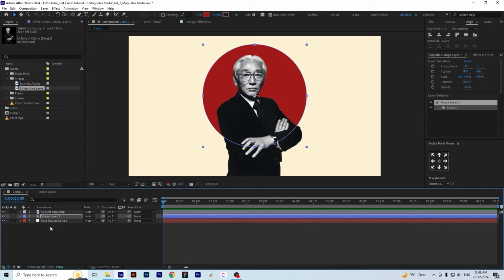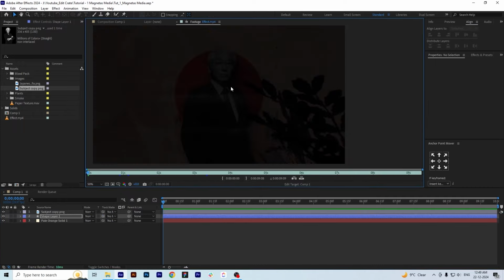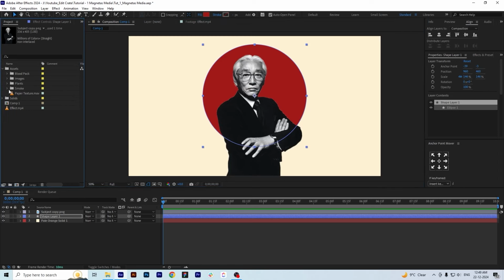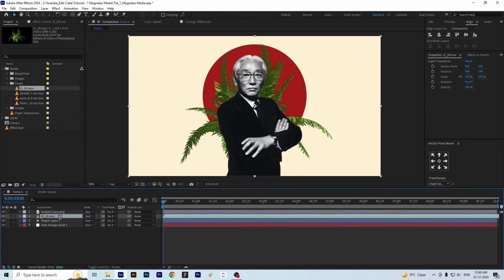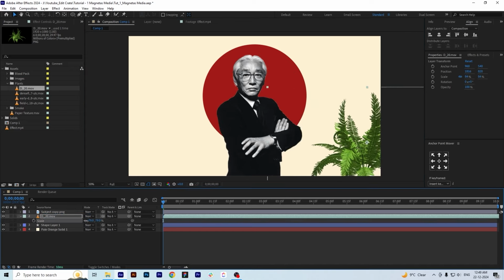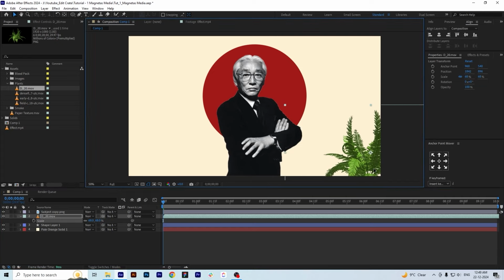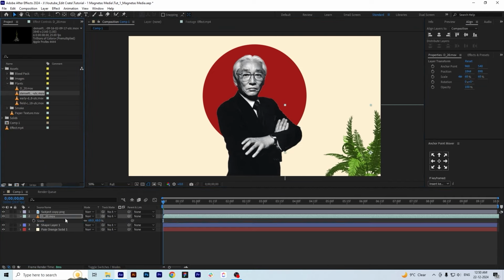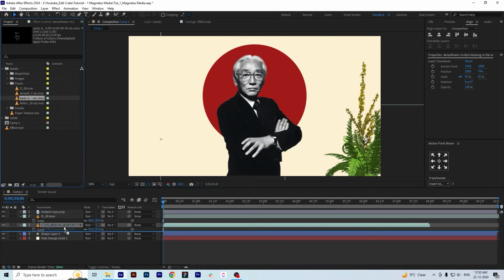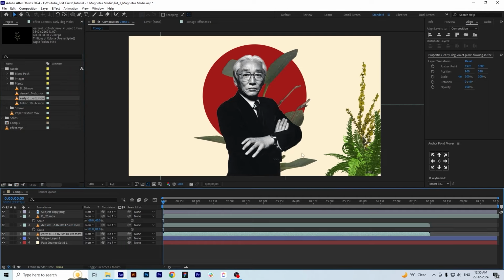And now we will import the plants. As you can see, here are the plants that are used. We have the plants here. I'm using the different versions of the plants here, so we can adjust here, and you can scale the plants as you like, and these are all included in the project file.